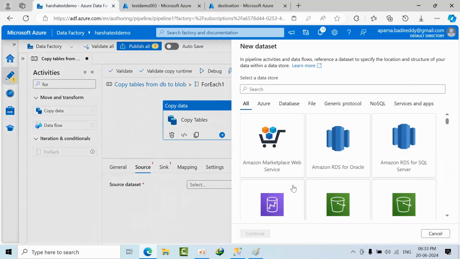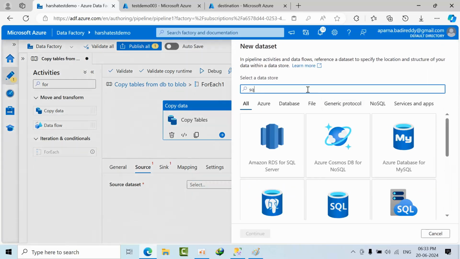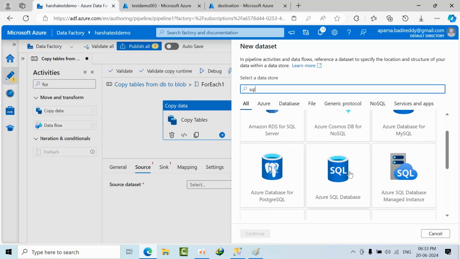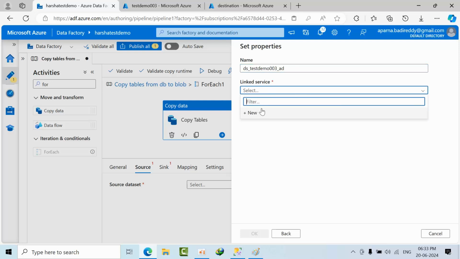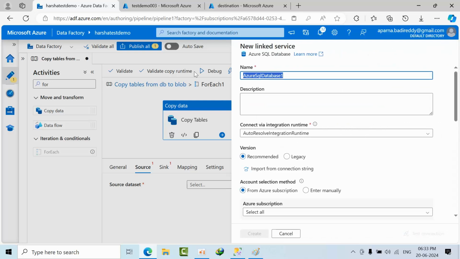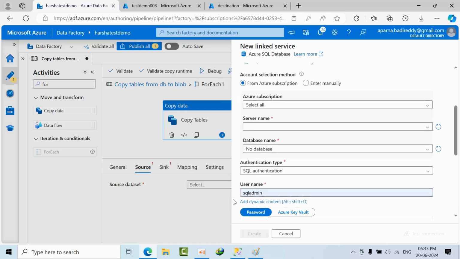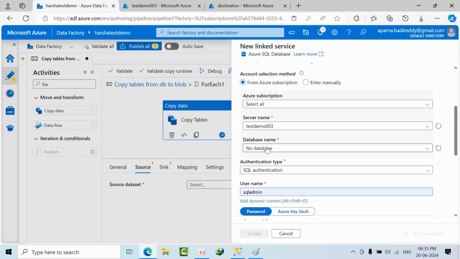First of all, go to new. What is the source? SQL database. Select Azure SQL database and click continue. This is ds_test_demo_003, and the database name is _ad. Now click new linked service, ls_test_demo_003_ad.